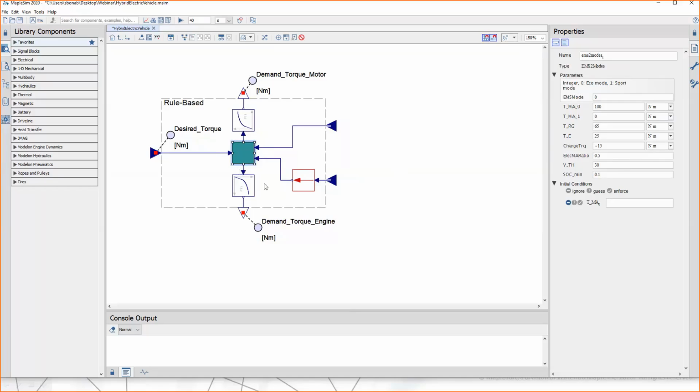This is actually a custom component. You can generate a component in MapleSim based on your equations, and it can be either through a Maple worksheet, or it can be through the Modelica programming language. In this case, I've used Modelica to make this block.